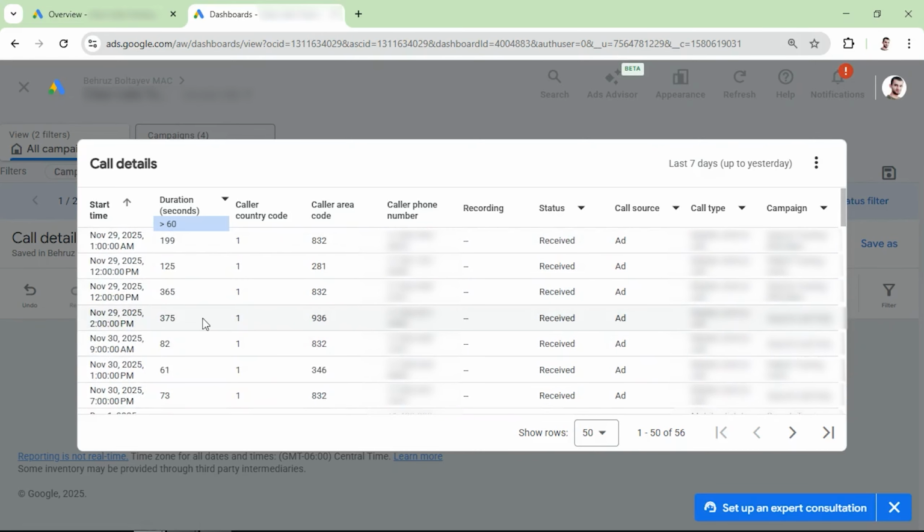Another way would be by listening to the call recordings. If you can get access to the recordings of your phone calls and see some patterns, for example, the quality is fine, they're interested in your services, and the phone call is relevant to your target keyword. Or it can be completely the opposite. People might be looking for different companies or different types of services. So you can analyze the quality of your phone calls by looking at different metrics.